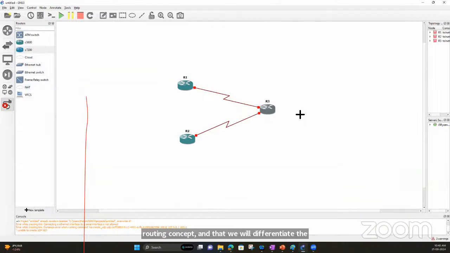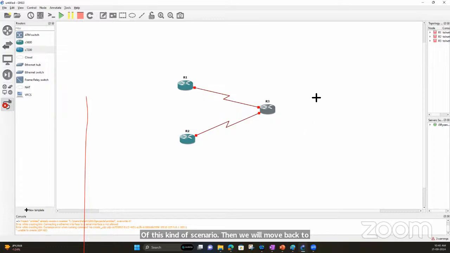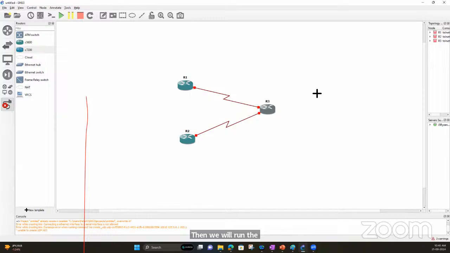So we will actually manipulate the routing in multiple ways. One example we are doing currently is how we can do default-information originate for any specific routing protocol. Then we will move back to the multiple ways of doing static routing, and then we will run EIGRP or RIP. Then we will understand how to check their logs and everything, and how to troubleshoot specific issues with RIP or EIGRP. So we will do a deep dive.